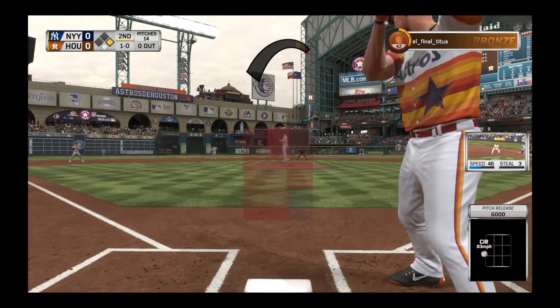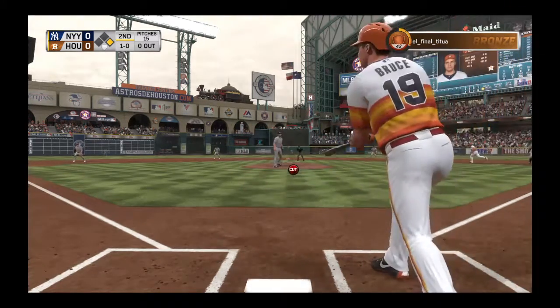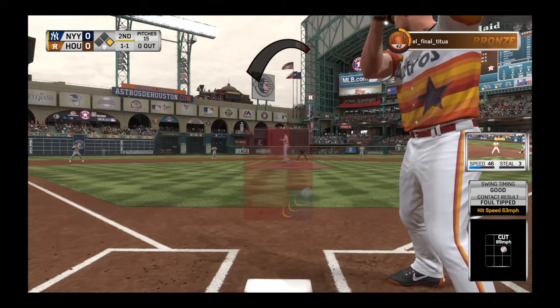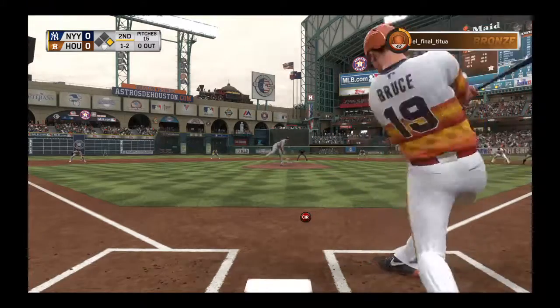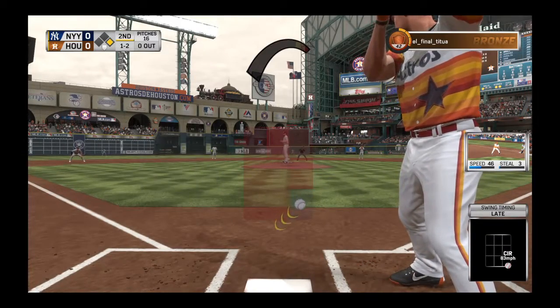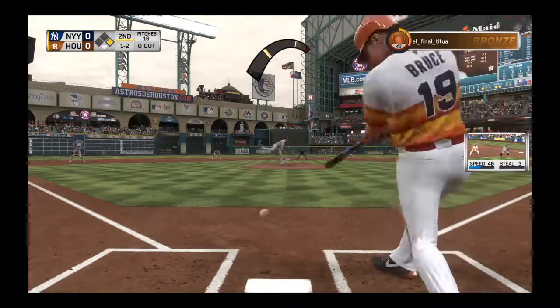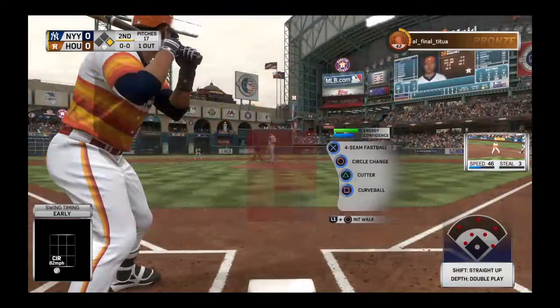And a changeup here misses off the corner to start him out. It's ball 1. That one's going to find the seats. Strike 1. He's set. Here comes the 1-1. Behind a changeup, if you can imagine, for a strike. And Bruce can't connect there as this is swung on and missed for the first out of the inning.